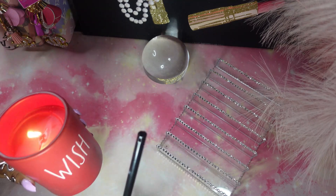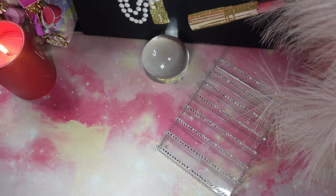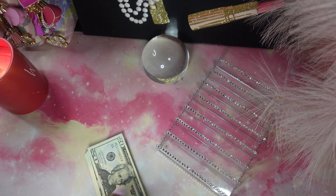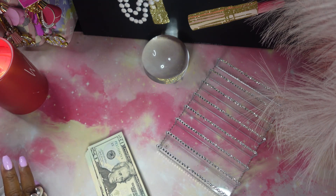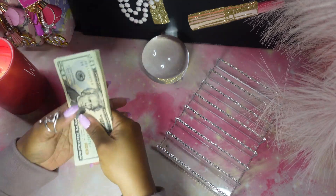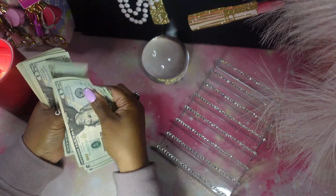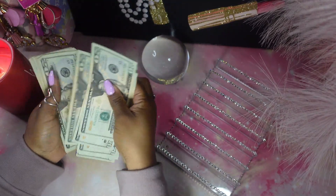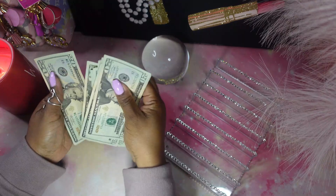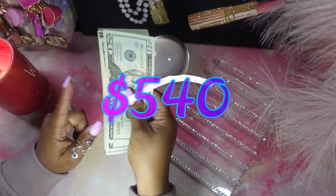This is a candle I received for Christmas — we're going to use it up. Let's get the funds and go ahead and put on the sort quick. All right guys, let's go ahead and count what we'll be stuffing into those envelopes: 20, 40, 60 — 81, 20, 40, 60 — 82, and so on. We're going to stuff $540 today, and we're only working with $20 bills.